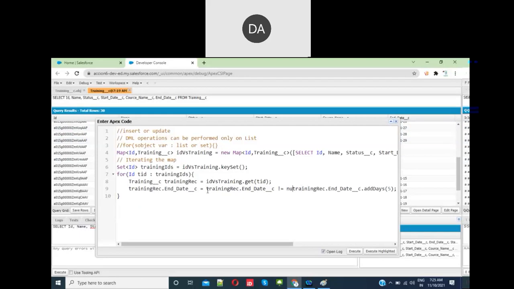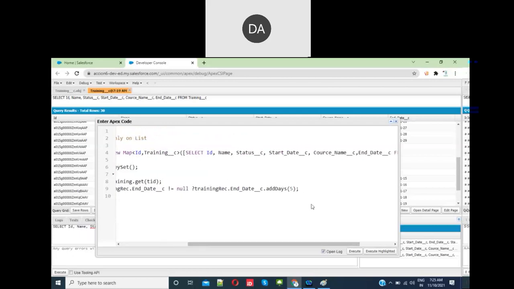If it equals null, then add this, else system.today, which means today's date plus 5 days.